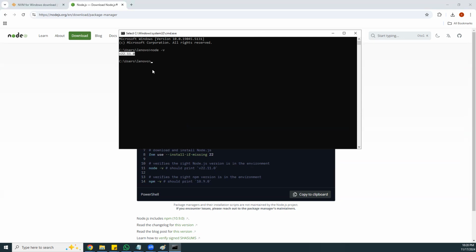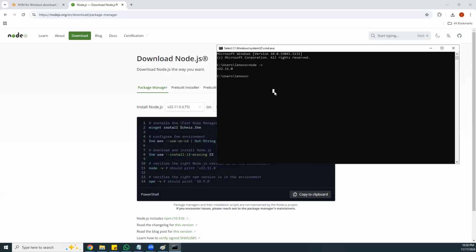If you want multiple versions of Node, simply first you need to run nvm install. For example, if I want 10 dot something, you can manage that version also in the system.